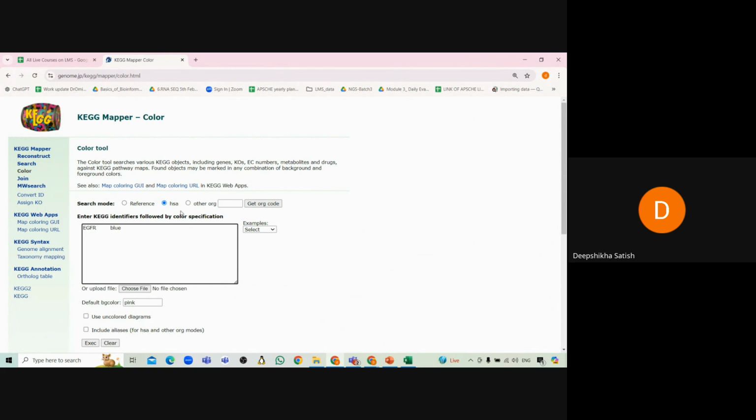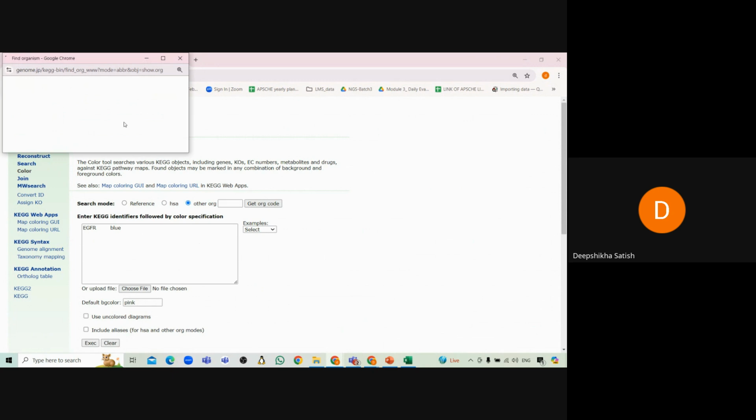But if you want some other organism, you have to click on other organism and get the organism code.